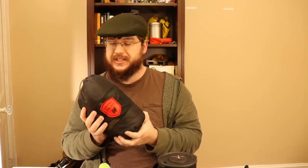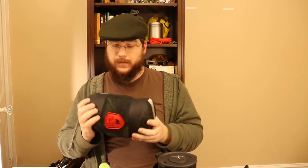My Grand Trunk hammock, Skeeter Beater Pro. Keeps the bugs off me. It's really long, really comfy. Bug nets on one side. I really do like this. It is very comfy. It's pretty easy to set up. Comes with lines on top that really keep it up. I'm working on trying to make a modification for this that allows me to keep the bug net separated, but it's about a $60 hammock, and it's pretty worth it for its price.